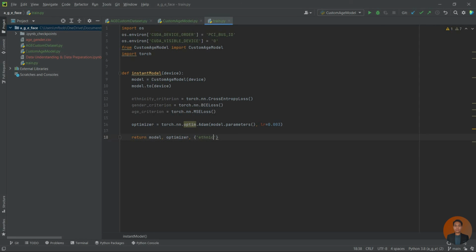So I'm going to say ethnicity, which stands for the ethnicity loss that we created, and then the next one will be our gender, and last but not least, our age criterion.